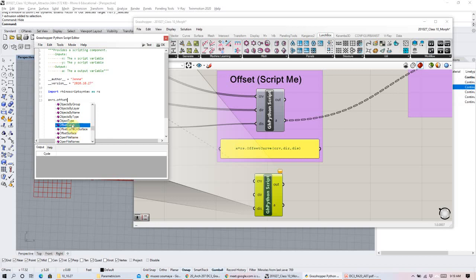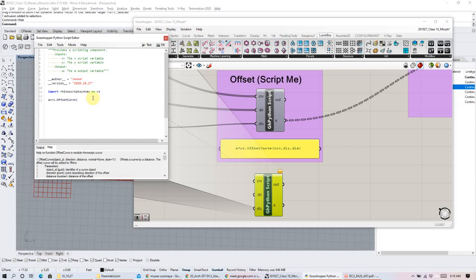And I think I can't click on it. Yeah, I think I need to keep typing: curve, offset curve. And I'm also going to make sure that everything is the same, including my capitals. Okay, offset curve. And then I need to give that some labels, right?